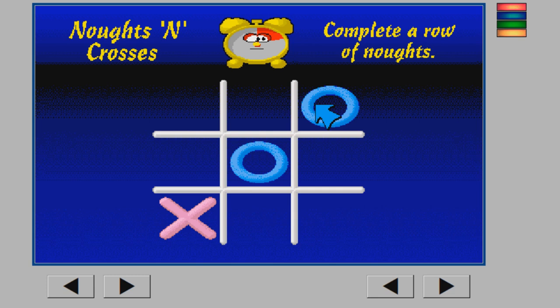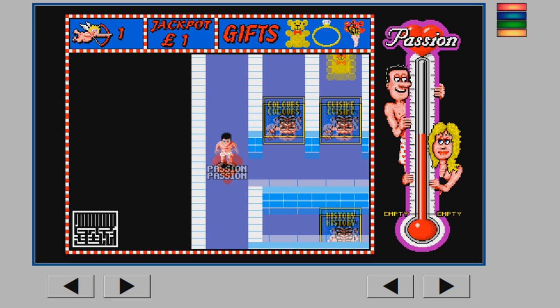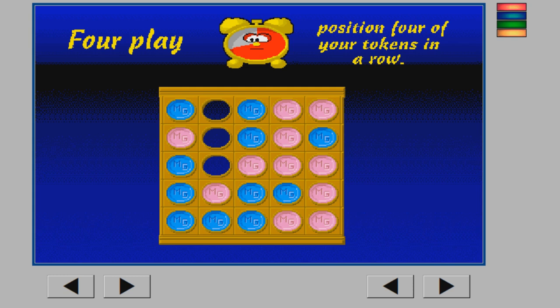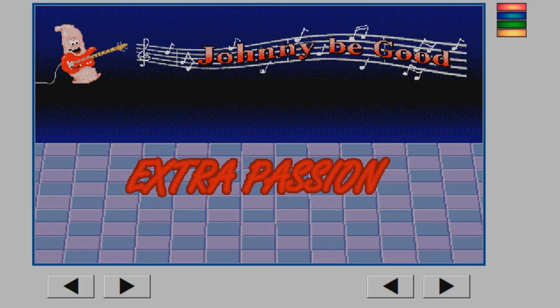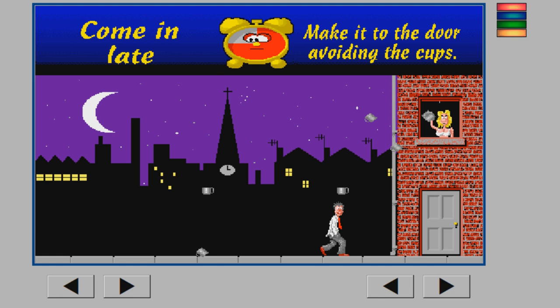No, I've done it wrong again. So I've got to now, and we've drawn. No, how am I getting noughts and crosses wrong now? Oh, and he can block me there, you bastard. Can we have passion, please, from our dear friend, Mr. Johnny Be Good, the guitar-wielding condom? It's high-class stuff, this. Sometimes she just twats you. Oh, come on, you useless bastard.